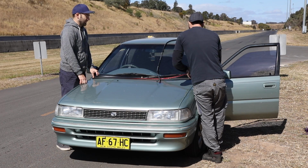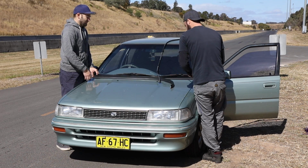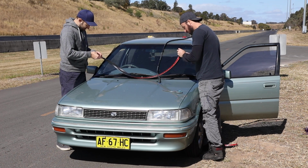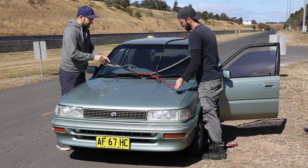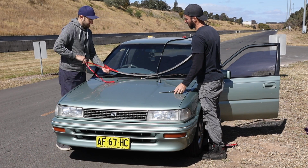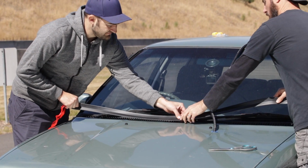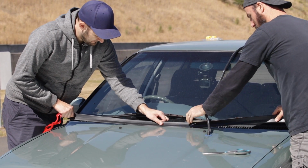Can I ask a burning question? Yeah. If this stuff's so good, why do you think it is that Toyota didn't put this on Corollas? Maybe there's like a bit of conspiracy that they own the aftermarket industry, Martin. Oh, okay. And no one would buy this if it was already on a car, would they?